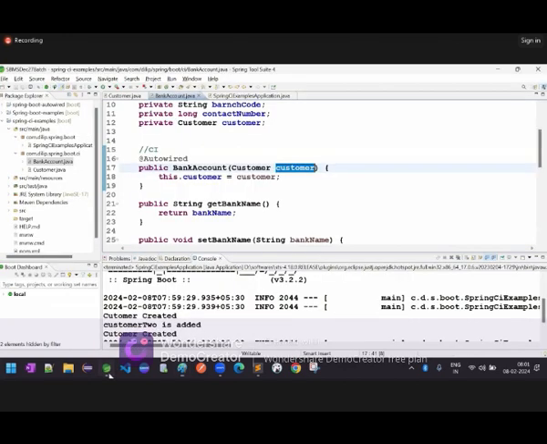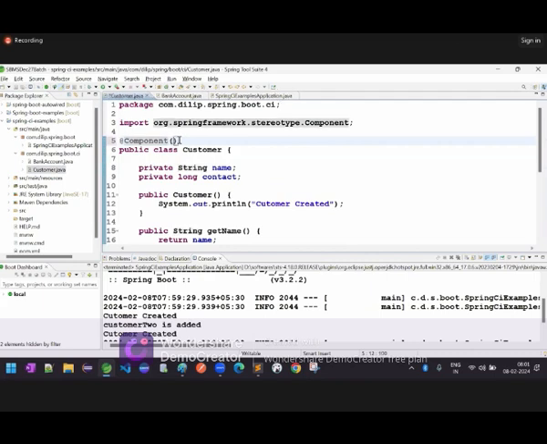So if you want to make sure the container gets confused, what code change do you have to do? What are the possible ways to create the ambiguity exception, where do I have to make the changes? One is I can rename the constructor argument to something like ABC or invalid, which does not match the bean ID of customer. Or else, let's do one thing. I'll keep that as is. Here I will make it small. It is giving customer 1.